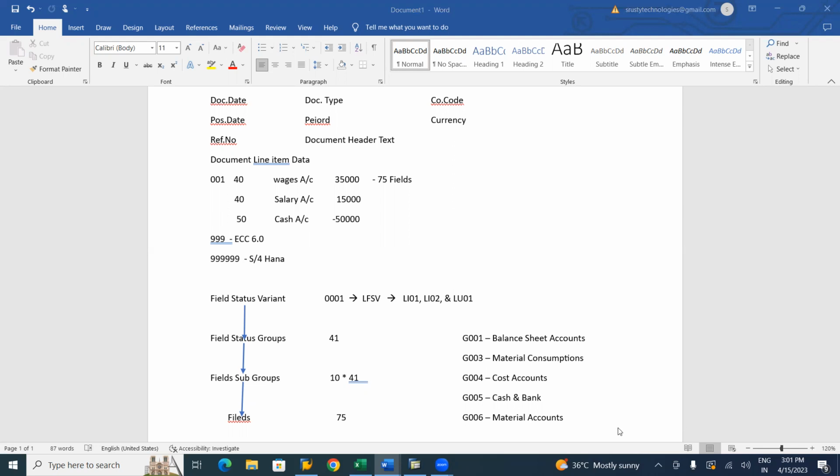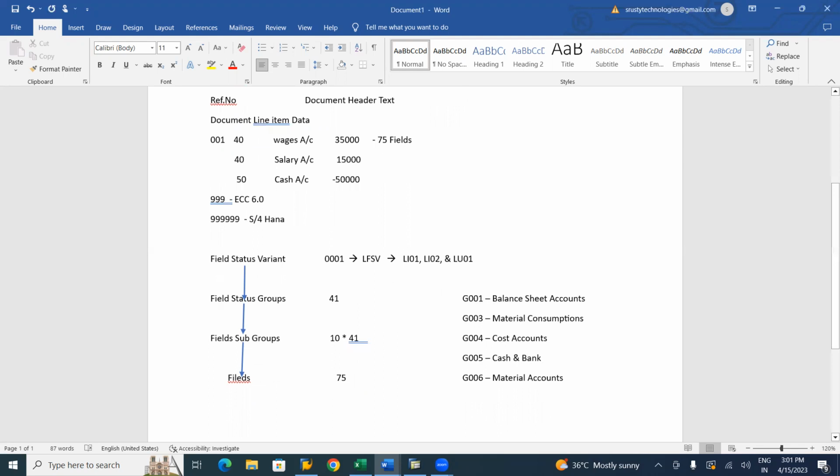In the classic GL concept, the old GL concept, what was the rule? GL debit equal to GL credit.